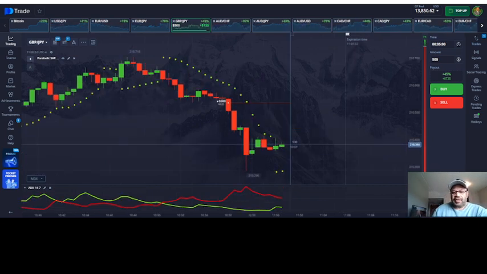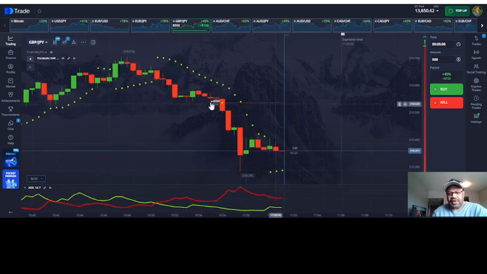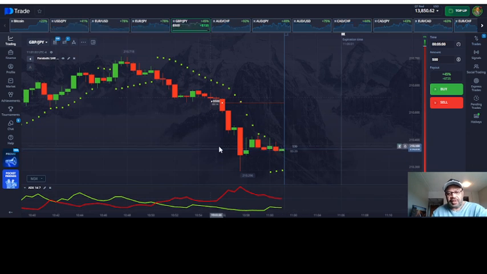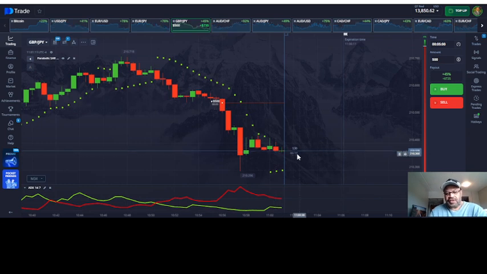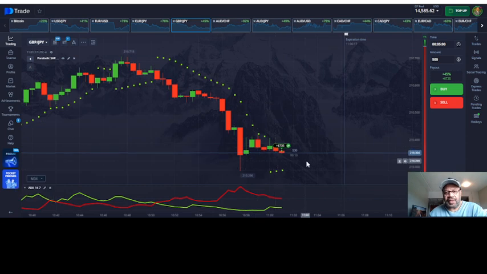Okay, so I'm back on the Great British Pound Japanese Yen short here. Took the short at this level here. This trade is going to be in the money. The Binary Quant Engine predicted a short here at this level that I took it at, and so let's wait for the expiration. Okay, so that trade was in the money. All right, so I'm going to pause the video and wait for another signal.